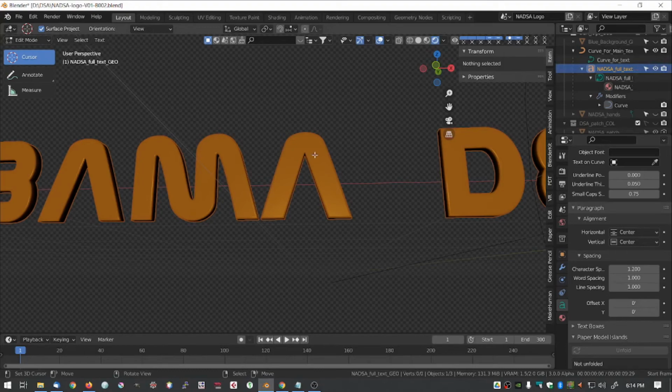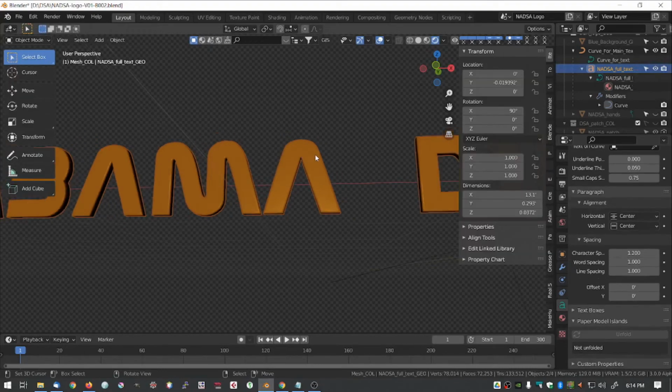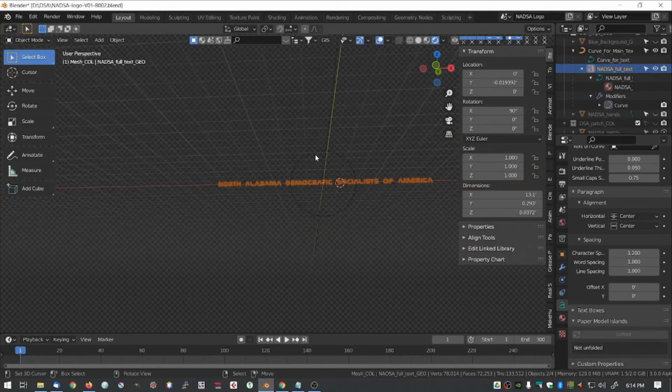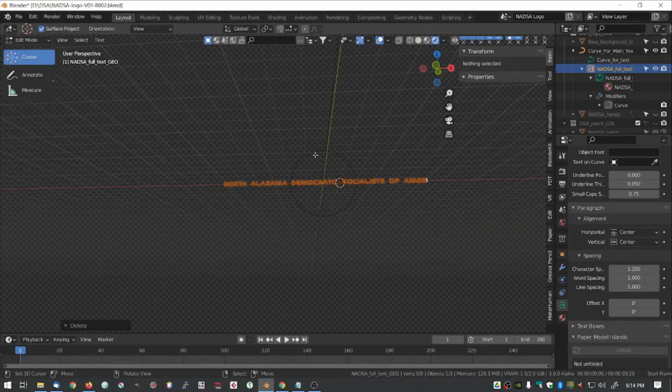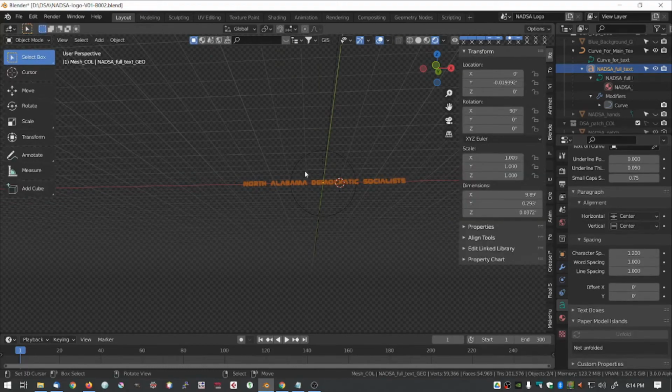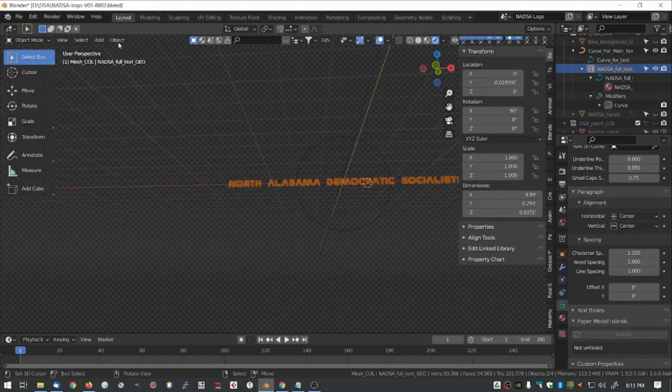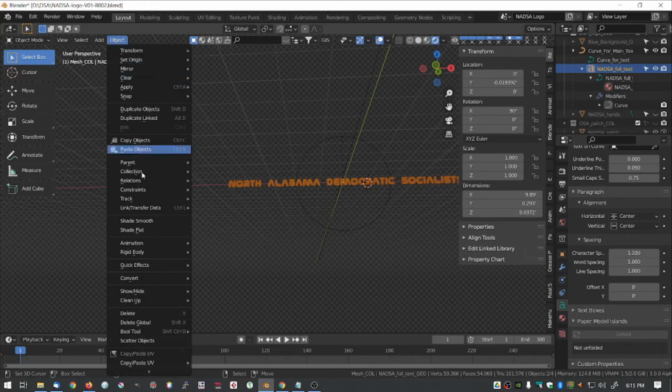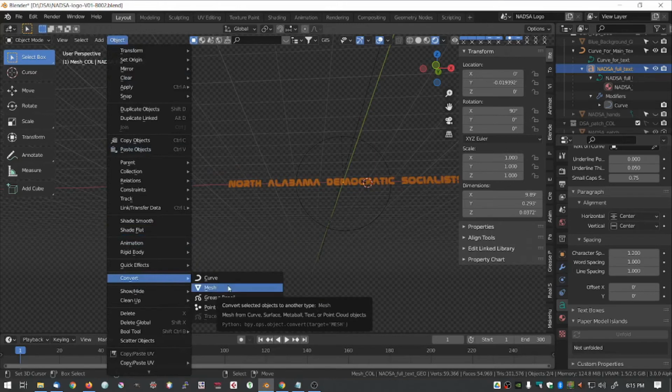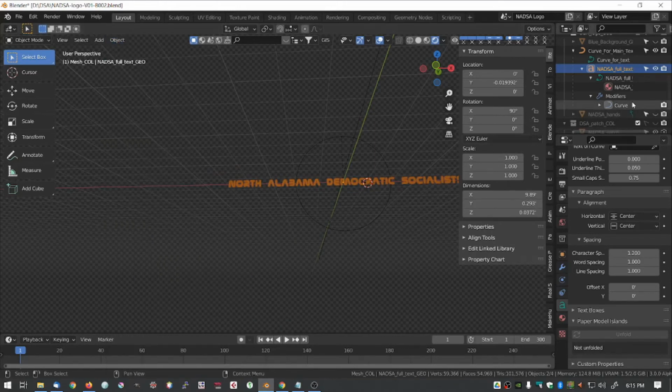If I go into edit mode with the tab, it's going to allow me to change the text like a word processor, but I can't really change the geometry of the thing itself. So once you have the text finalized, you'll convert it into mesh geometry. You'll go to Object, Convert to Mesh, and this has already been done on the other demo I have for the patch.